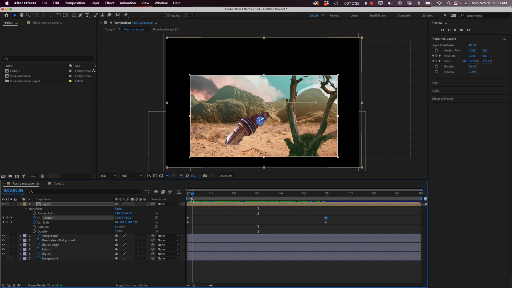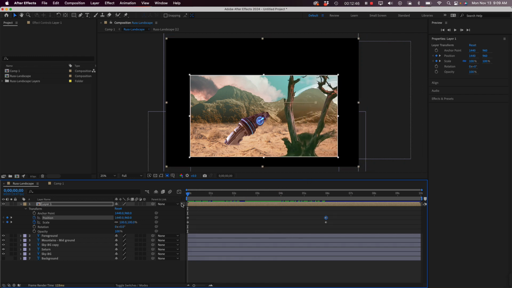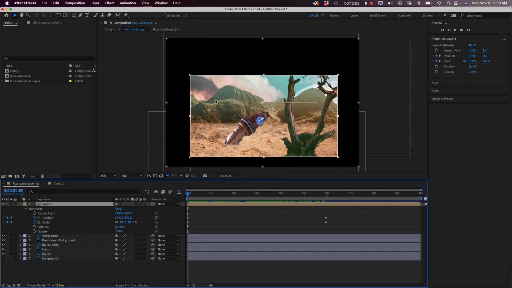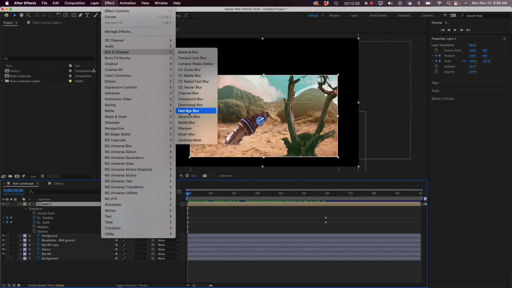So another effect that would come into play is blurring. As this gets closer to me, it probably falls in my periphery and blurs. So maybe what I'll do is, with this layer selected, I'll go into my effects panel down to blur and sharpen, and I'll just use a Gaussian blur because it's simple.